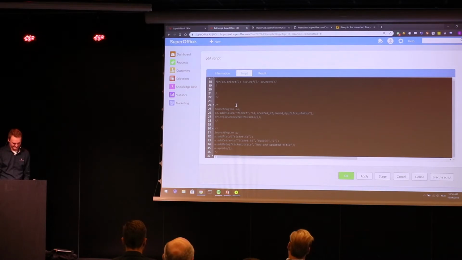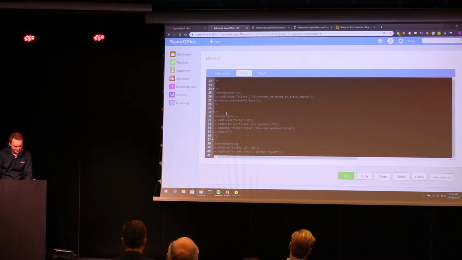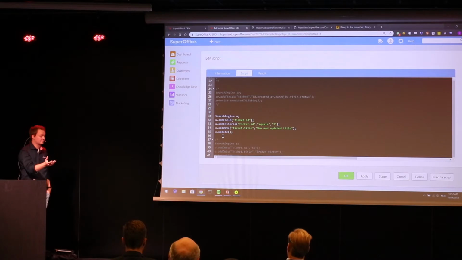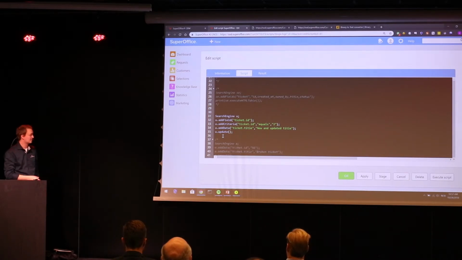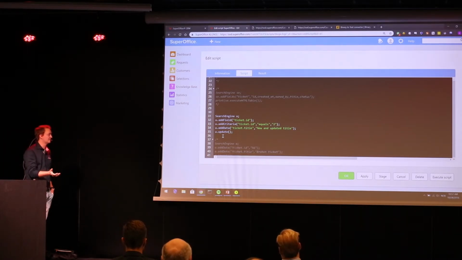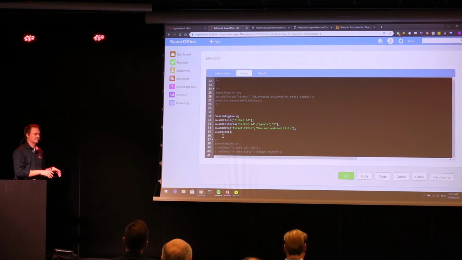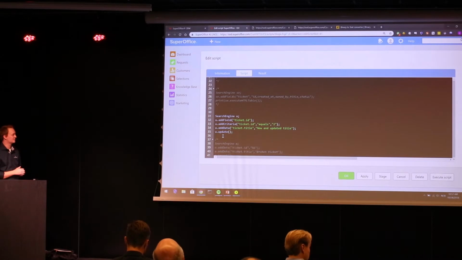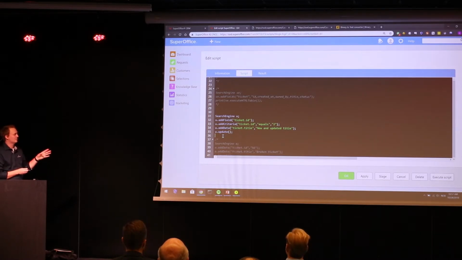Then you have an example of using search engine for updating. So now I created a new search engine object, which I call U. Then I add a field called ticket ID, and a criteria, which is another function which lets you specify exactly which columns and rows you want. No, rows. And then you say that on the ticket ID column, I only want the row with number 2.